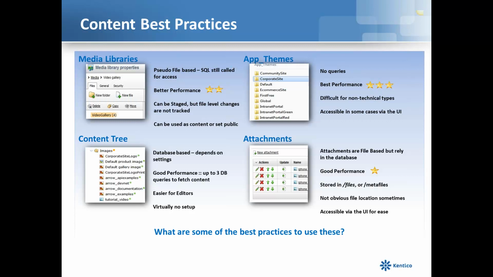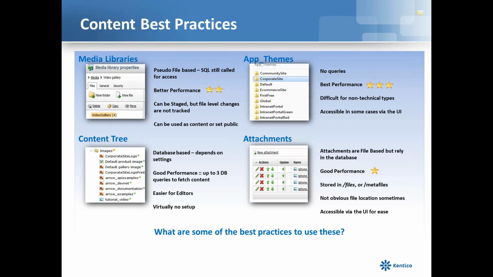As far as app themes go, it's IIS based. It doesn't create any queries. It's the best performance, and it's sometimes difficult for non-technical types, because the editor you've delivered this website to has no way to get to that app themes folder unless you give them FTP access or a share, or they have the server local to them somehow. Now, saying that, there is a way to do some work inside app themes inside the system, but it's only for certain web parts, transformations, page templates, things like that, where you want certain types of content that go with that template.